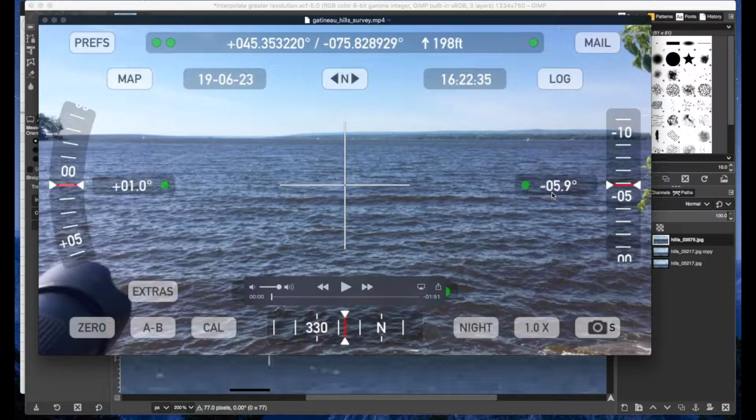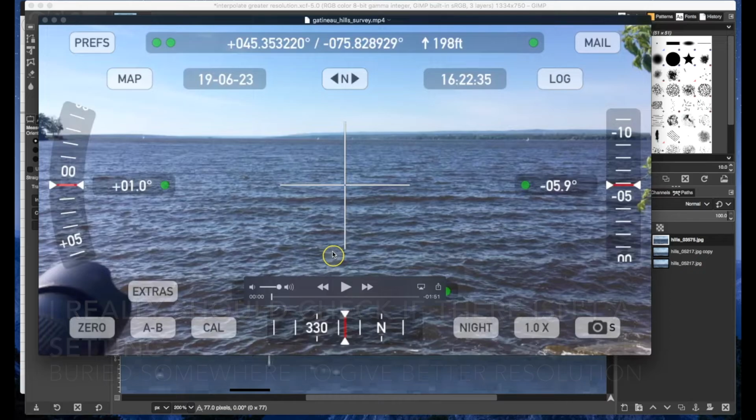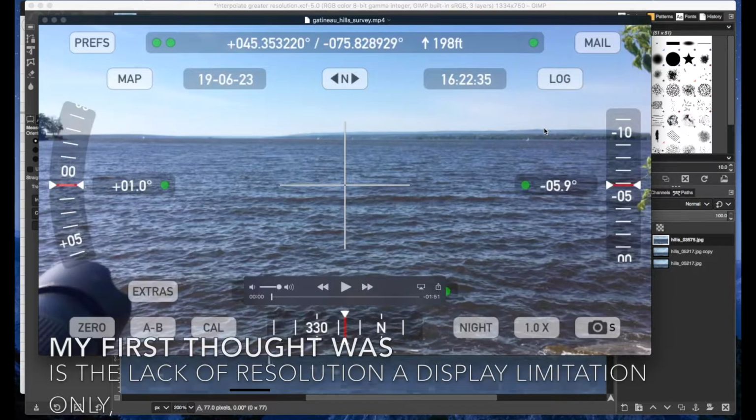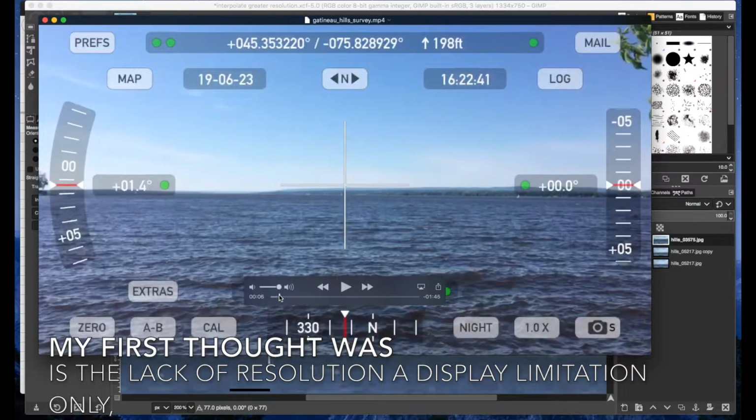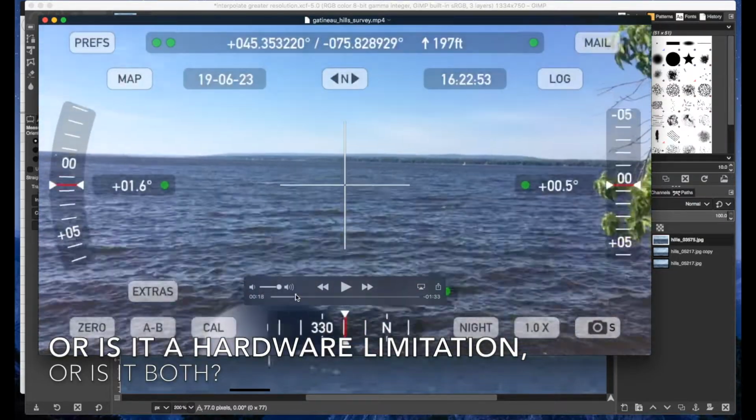One of the things about the app is the readings for the degrees are only in tenths of a degree, and you need much better resolution than that if you want to calculate the angle to the distant hills. So at this point here, I'm trying to find out if it's level. I'm realizing it's not, so then I go to calibrate it.